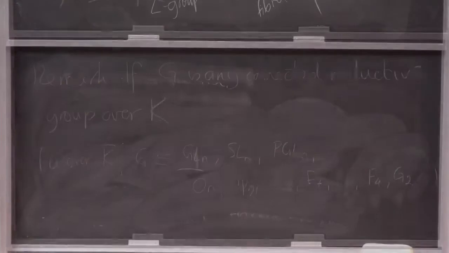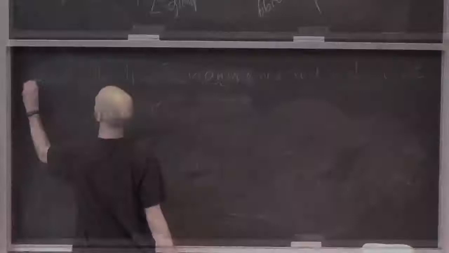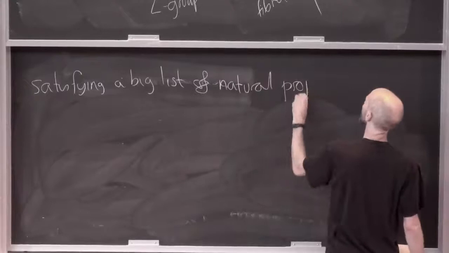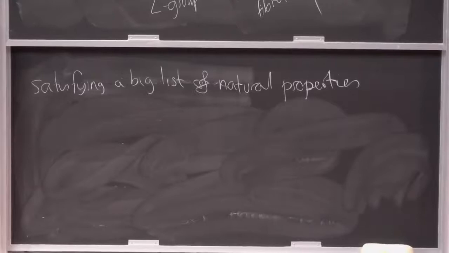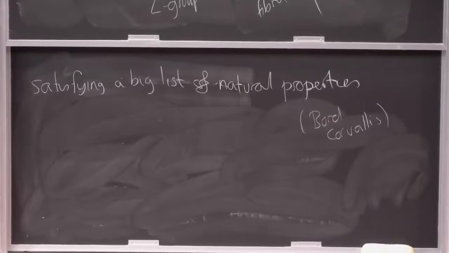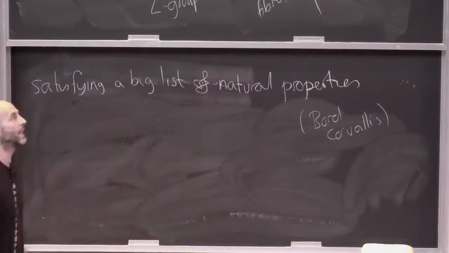There's a local Langlands correspondence for G satisfying a big list of natural properties. I saw this list in Borel's article in Corvallis. But this big list is incomplete, because when Toby Gee and I were trying to understand this assertion, we found a very natural property that it looked like it should have that wasn't on Borel's list, and I got quite panicky. I emailed some experts, and they said, oh yeah, that should definitely be on the list. The list in Borel Corvallis was about infinitesimal characters. I won't bore you with the details.